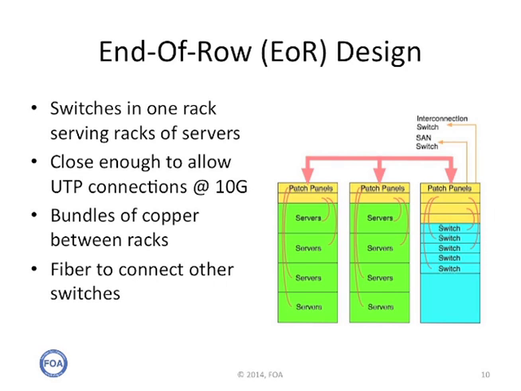The end of row design has a rack of switches on the end of a row that includes racks of servers. The server racks and switch racks are connected typically by UTP Cat6a for up to 10 gig or fiber for any speed. The switch racks connect to interconnection and SAN switches over fiber optics. End of row racks of switches can be placed in the middle of a row or even used to connect several rows of servers, depending on the density of the equipment and the length of separation.